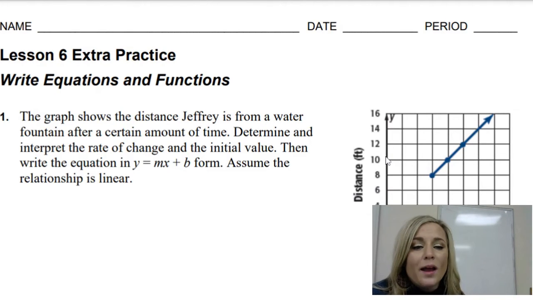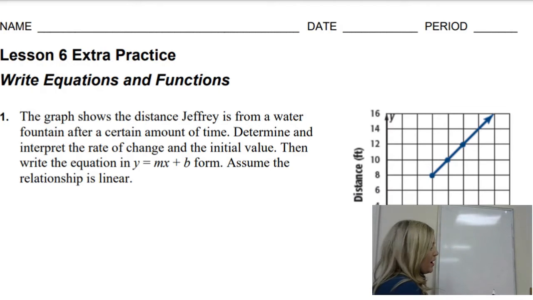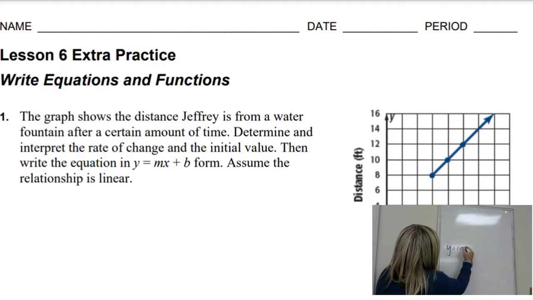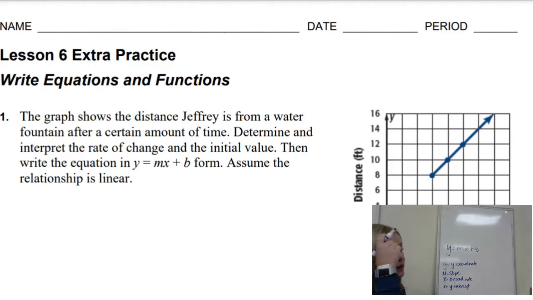All right, so y equals mx plus b. And I know you guys are probably sick of it, but we know that y is a y coordinate. We know m is slope. x is an x coordinate, whichever one you want to use, that has to partner with the y. The x and y have to be partners. And b is where it crosses the y-axis. Y-intercept, okay? That's where it's up and down, okay? The y-intercept.